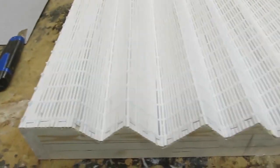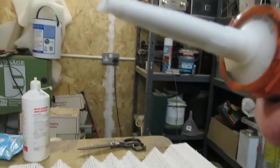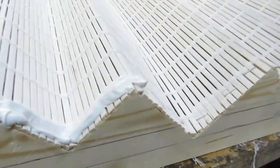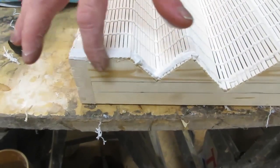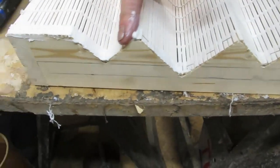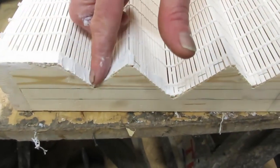Now what I did before on my ones is, even though I covered those in braid, because I'm a bit of a perfectionist, I still wanted to seal that down very well. So what we're going to do here, right, okay, this is decorator's caulk. What I'm going to be doing is just running some of this along the edge here and work it a bit at a time, and just smudge that in. This is on the edge bit here, so basically it's sealing it in as well, and this will cover in any little cracks or any of the bits that are broken off. So just take your time and do it really neatly, and I'll do it all round and then I'll come back and show you what it looks like afterwards.